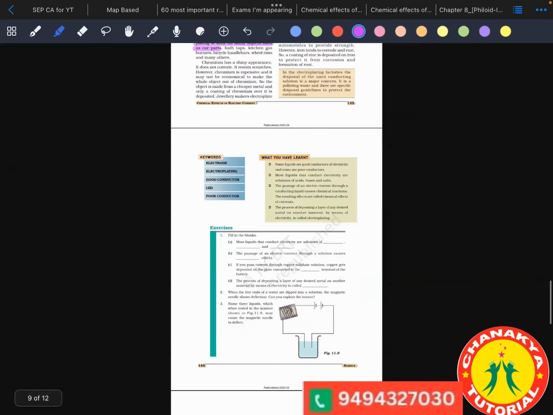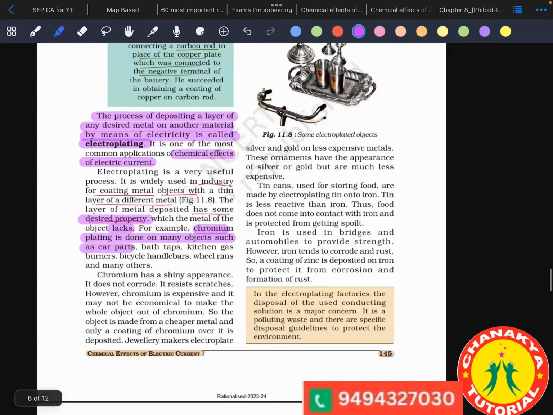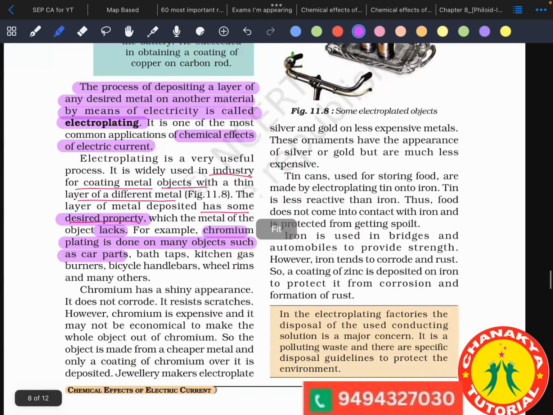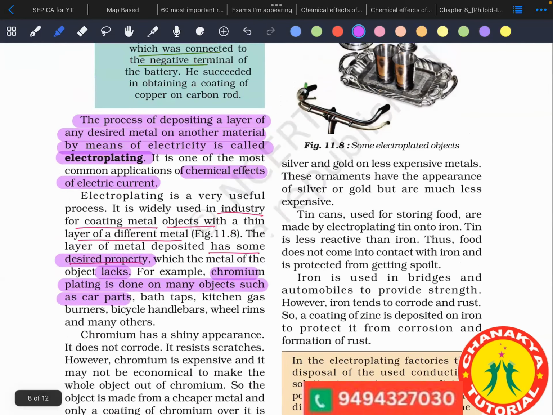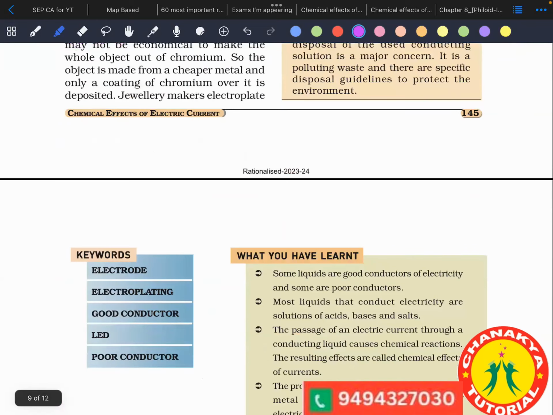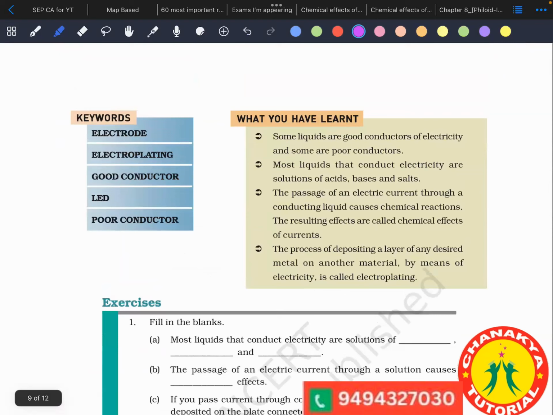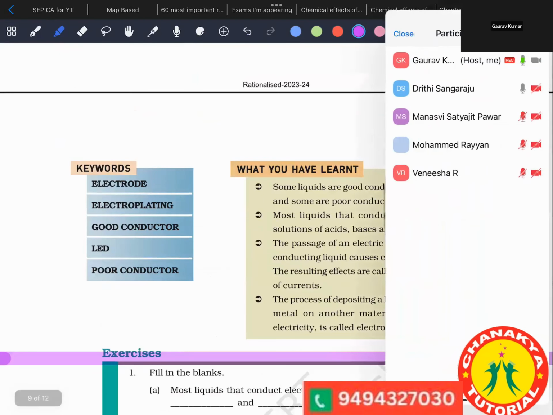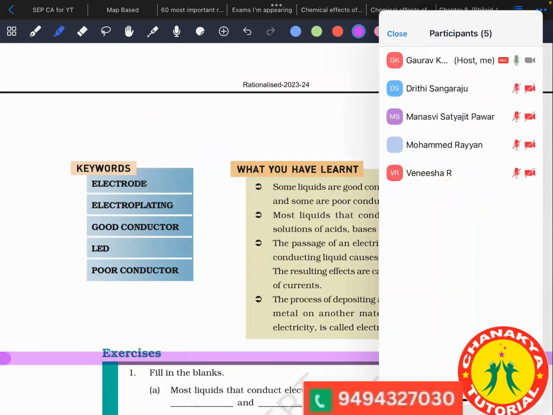Okay, then this is your homework, guys. I have explained everything related to electroplating, so you read until here. Do this reading by yourself, and I will ask this from you in the next class. Fine.